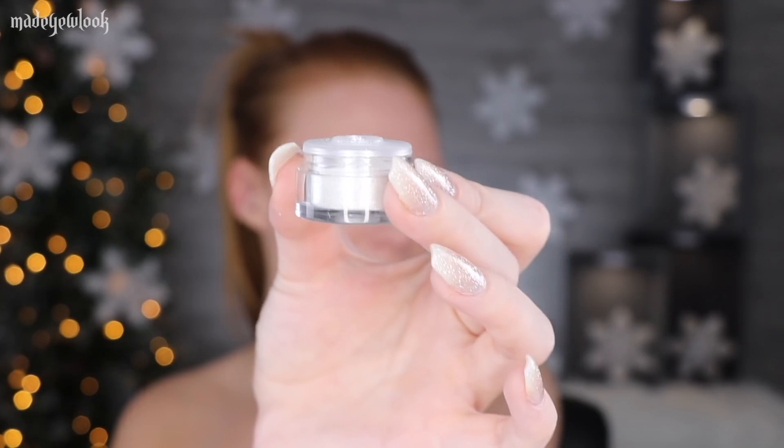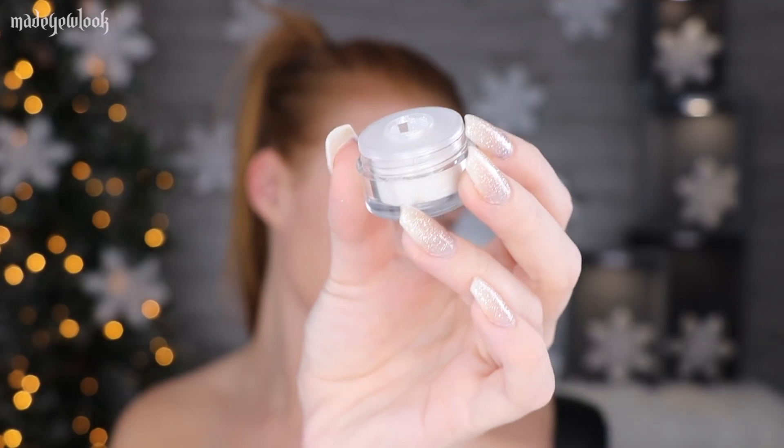For the makeup application, we're actually going to jump around a little bit — it's not going to really make sense right now, but it'll make sense in a little bit. I'm first going to apply white to my entire face. Because I'm mainly trying to stick with the color white, I am also going to prime my eyes and apply a shimmery product — it's by Makeup Forever, it's more of like a glisten. I'm going to apply that to my lids. I'm also going to apply a little bit of silver underneath that.